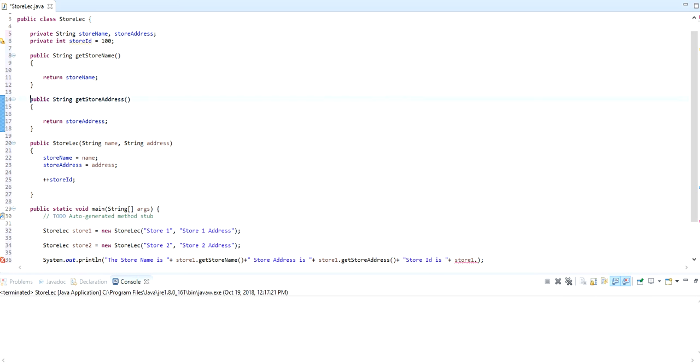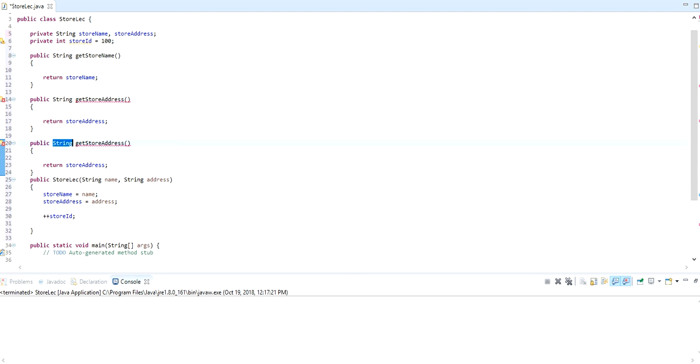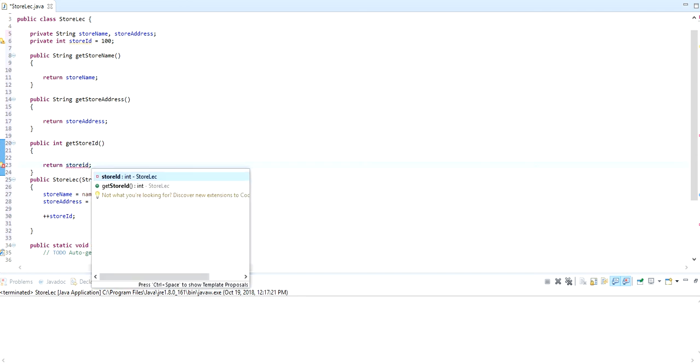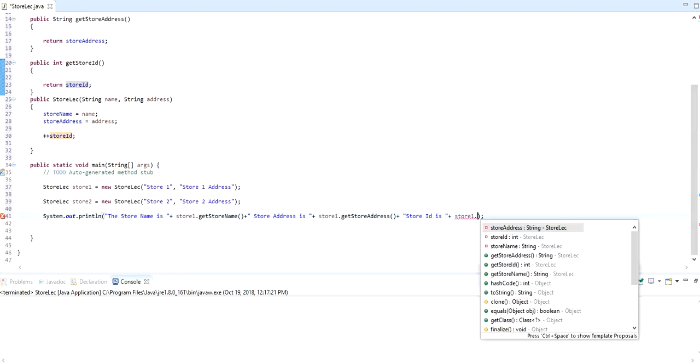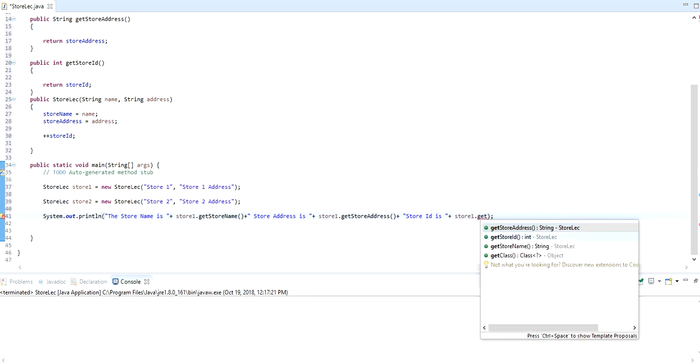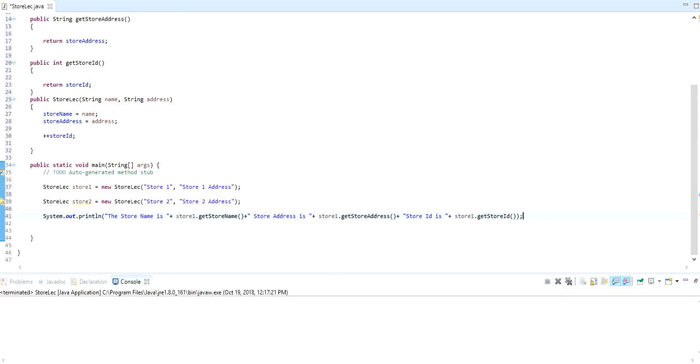To do that, I would create another getter here for the store ID, which returns an integer and gets the store ID, as you can see here, and it will return the store ID. And I will use it here. I'll repeat the same for store2.